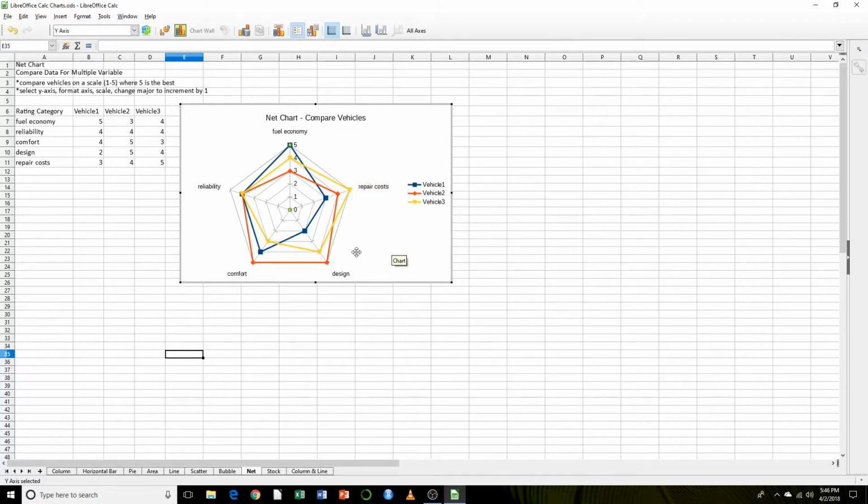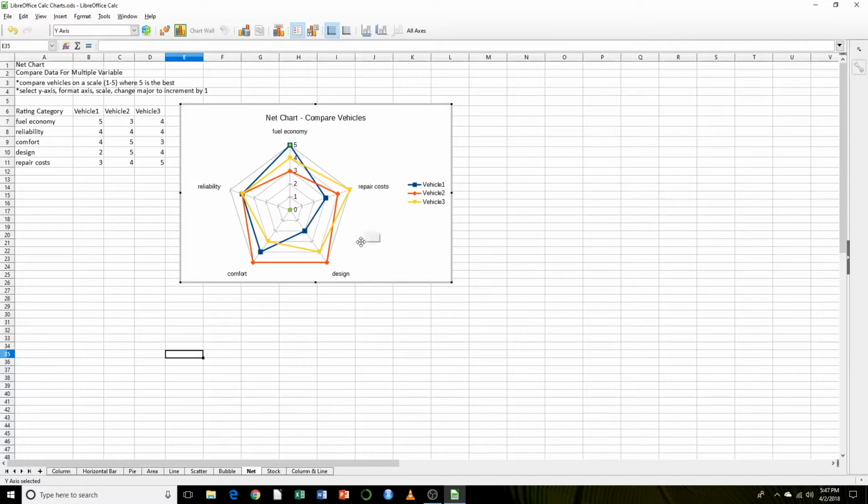Now, if you're only concerned about repair costs, you might want to go with vehicle 3 because it has the best repair costs. And you can see that here with vehicle 3, which is yellow. If you're concerned with fuel economy only, you might go with vehicle 1 because that is the blue line and that is the vehicle with the best fuel economy. So you really just have to look at the lines and look at the comparisons and see which categories you're most interested in, and then see what this type of chart and visualization can tell you about the data.